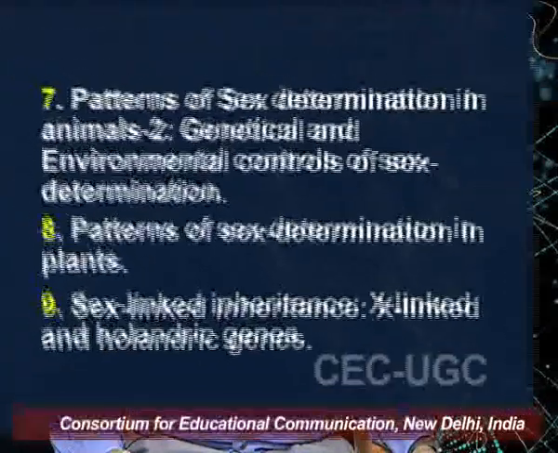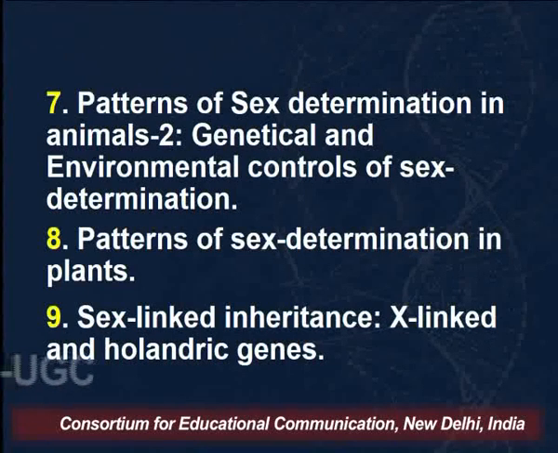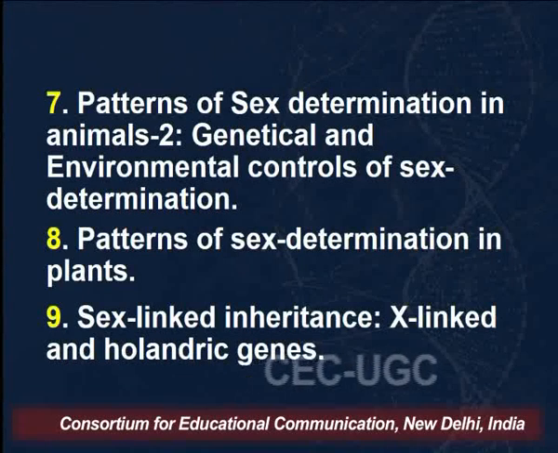we would dwell upon what are the different patterns of sex determination in animals, what are the different types of genetical and environmental controls which are governing the sex determination process. Thereafter, we will talk about the patterns of sex determination in plants, because viewers, you should remember that there is a proper sex determination machinery even in plants.